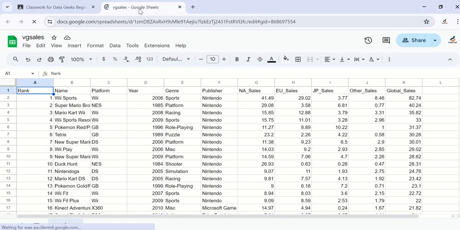So as we wait for Google Sheets to pop it up, okay, so this is the data set, it's opened already. This is awesome. Now here's our data set and you can see the title. It's called VG Sales, right?